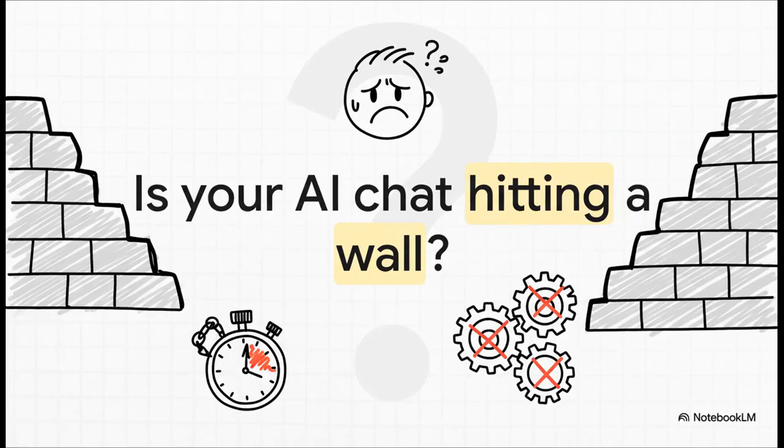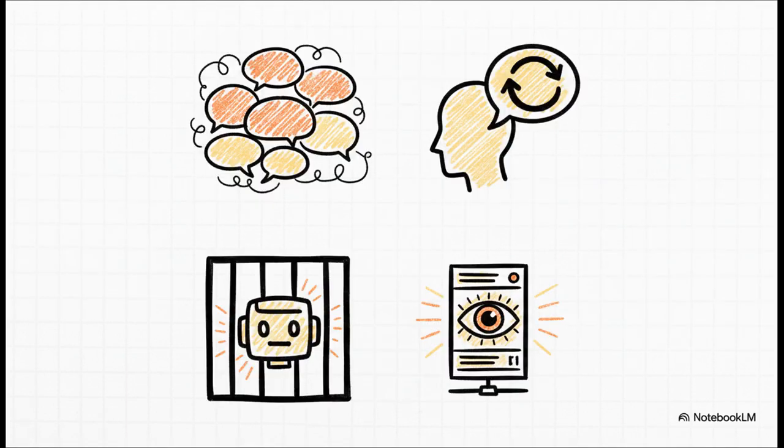So let me just ask you this. Have you ever been in the middle of a project using an AI chat and you just feel stuck, like you've hit the absolute limit of what it can do? It feels less like a professional tool and more like a cool tech demo, right? If you're nodding along, you are definitely not alone.